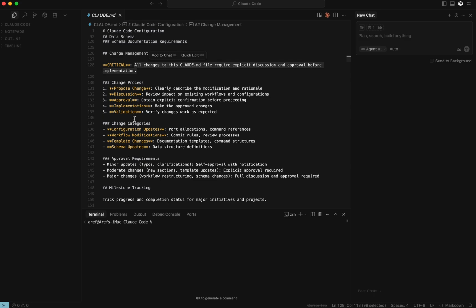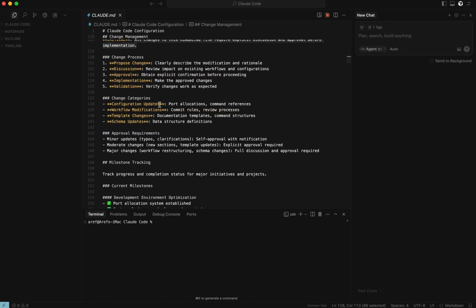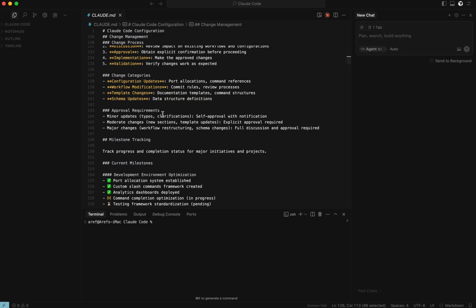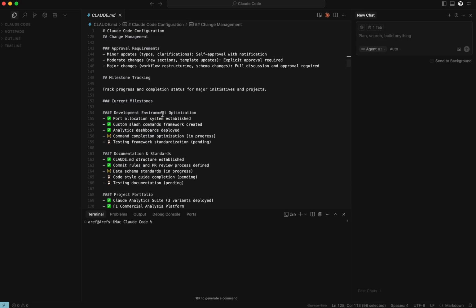The validation with, for example, some loop with certain MCPs for visual designs or other agents to make sure that they are applying those instructions. For example, configuration updates or workflow modification or template changes, etc. All of those will be required.